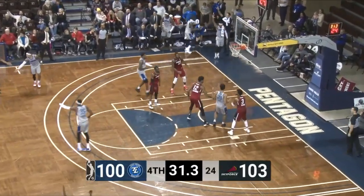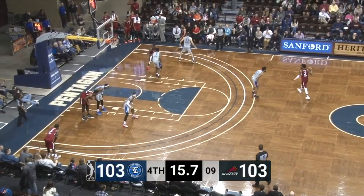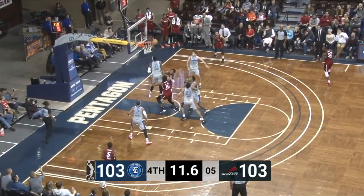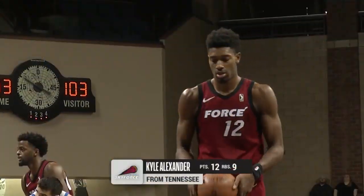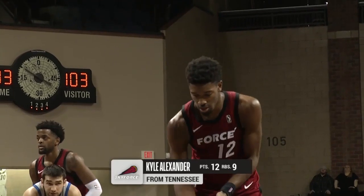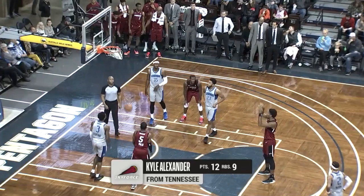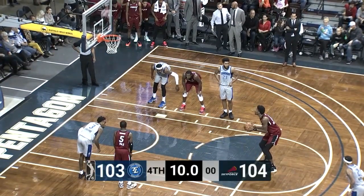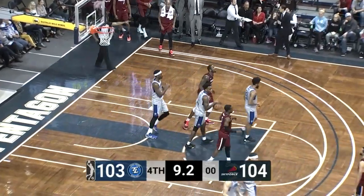Matthias for three, it's good. We're tied at 103. And Macon is given the order to go. Eight to shoot. Macon crosses over and then gets in the lane. Alexander on the follow attempt. The majority of the game where the tosses have varying values. This one, 1 point, and it's good. One more for Alexander. Alexander so far tonight with 14, and the shot missed, and it's a 1-point game.